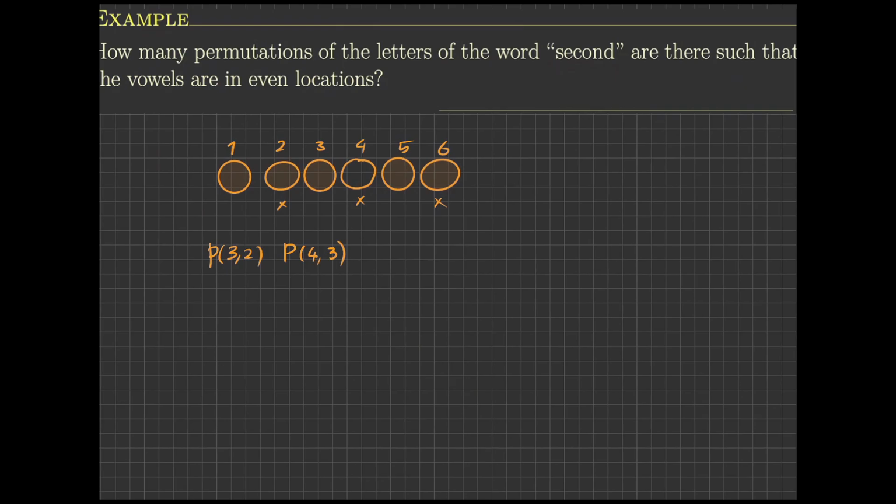Yes? So you can come up to this answer with this idea, or you can just say that, okay, how many locations are left for me? 4. And how many objects I have? 4. So I use 4 factorial. Yeah, that's correct. But if you write that, that's completely correct. So that's the answer. Any questions?